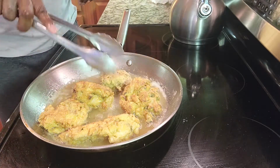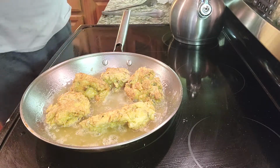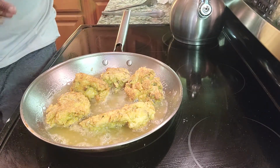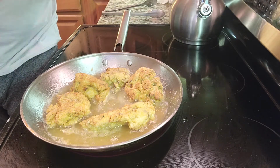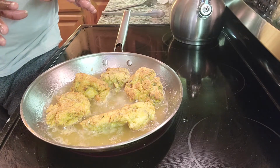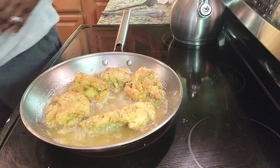I'm going to let them cook a little bit longer, because I do have a batter on the inside of them, and I want to make sure that all the liquid in the batter is cooking out in the exterior. Sometimes just because it looks good on the outside does not mean that it's cooked on the inside as well. So let's let it cook a little bit longer.